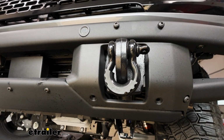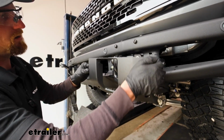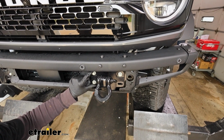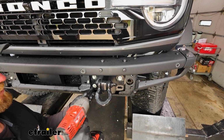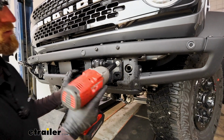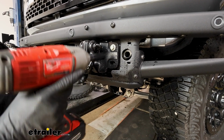And then you can just grab this. It's going to feel kind of tight, but just pull it straight back towards you. That'll release it. You can set it off to the side. We're able to get to the 3 bolts now that are actually holding our bumper assembly on. So for these 2, I'm going to take a 15 millimeter and remove them completely. And then for this one, I'm just going to remove it about halfway. That way there's still some threads in there and the bumper will be supported so I can find someone to give me a hand and actually get everything removed.